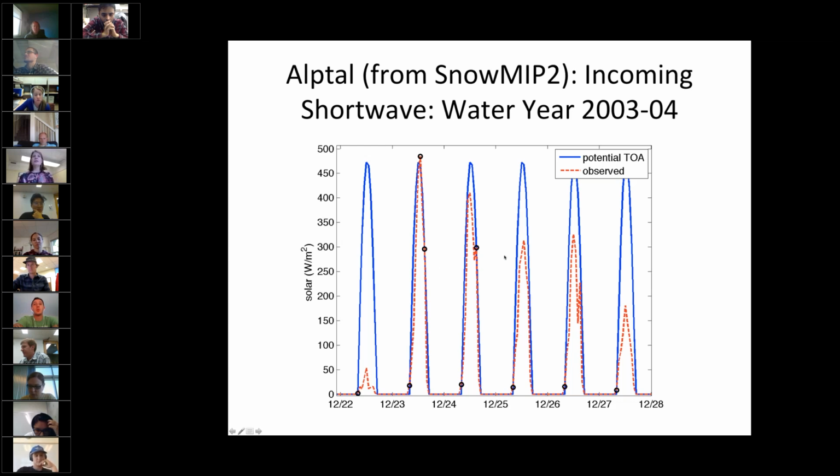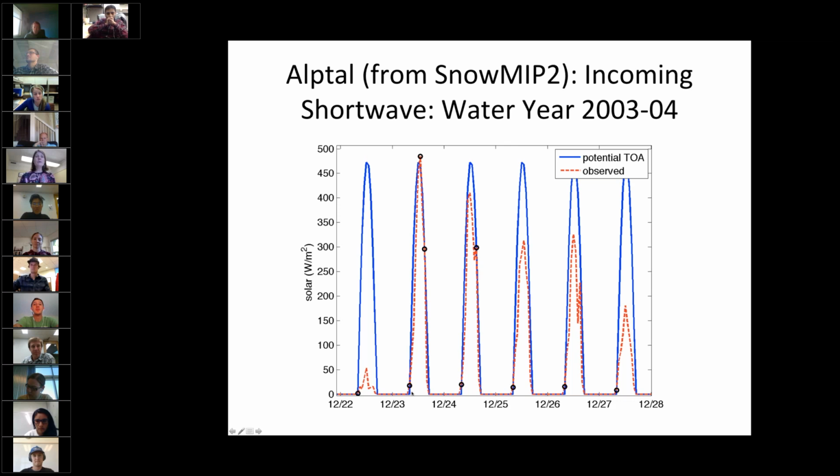This is something you need to be cognizant of anytime you're trying to process observations and model output, particularly related to solar radiation: you need to be really careful about the timestamp. What time zone is it in? When is sunrise at this spot? One thing to know about the model we'll be using is that it calculates potential top of the atmosphere, and if you're feeding it observations that go beyond that, the whole model crashes. It stops going. It gets very grumpy.